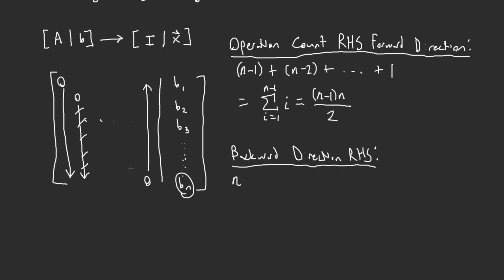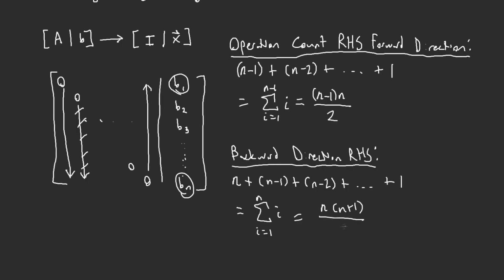And then when we move to the next pivot, we divide by the pivot on the right-hand side, and then we're going to multiply by some constant and add to every row above it. So it's going to be n minus 1 operations. We're going to proceed in this fashion all the way until we get to the last pivot right here, and then the only thing I need to do on the right-hand side is just divide by the pivot to get a 1 in that pivot position. And so this is actually just the sum of the first n integers. And so we have a closed form expression for this in terms of n. This is n times n plus 1 over 2.